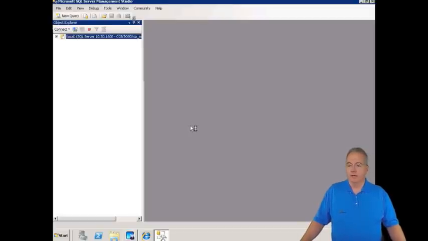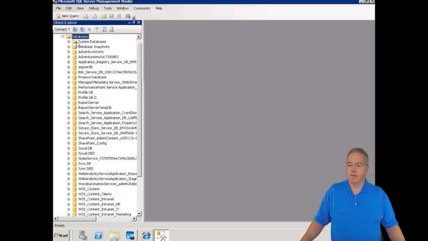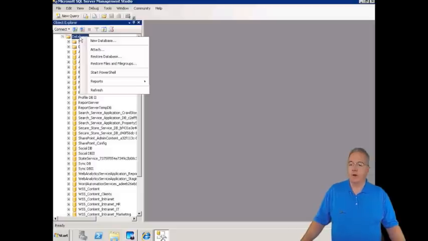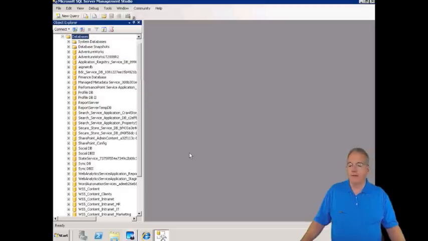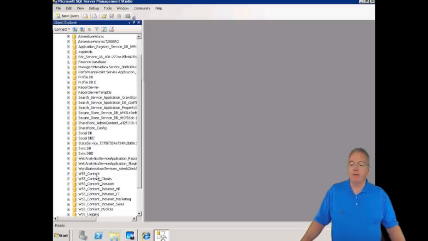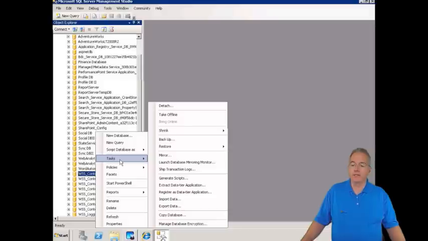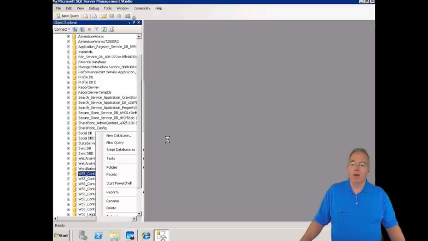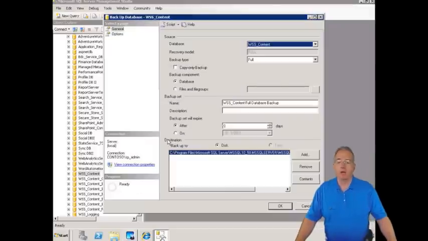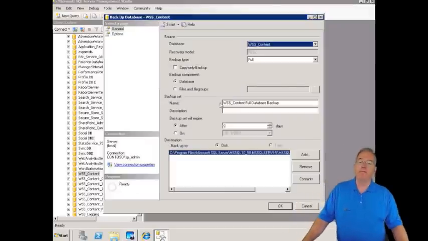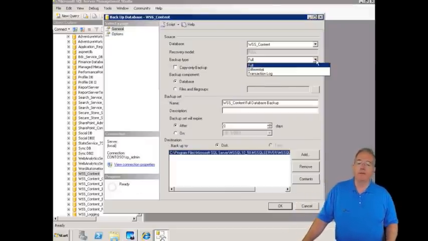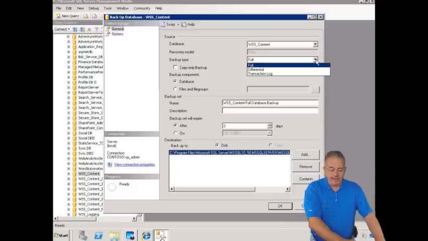So we'll give it a moment here, and then we'll just dive in and we'll go into our content database. So here's our databases. And if I right-click on this, you'll notice that it's just new. I don't really have the option to just grab and save all the databases. So if I wanted to back up like the content, what I would have to do is right-click on it, go into Tasks, and then say Backup. And when I go into Backup, it's going to pop up a dialog box. It's going to say, okay, well, what type of backup do you want to do? You can do a full backup, a differential, or you can get the transaction logs.